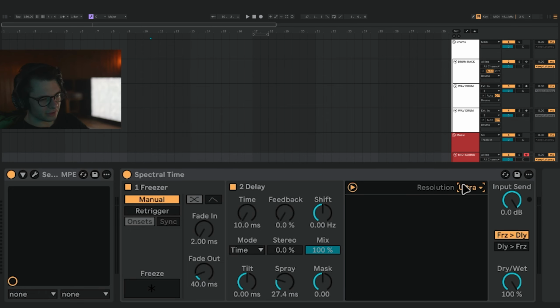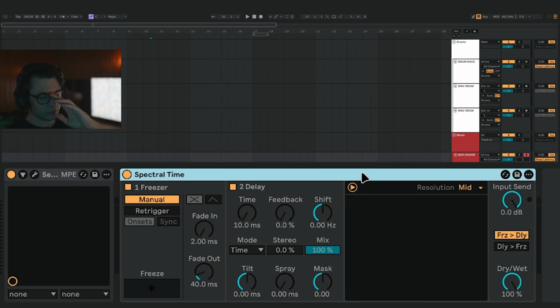It does not mean at all that the ultra is the best, because for different sounds, different resolutions give you different results. And I usually use the mid one. The high one is if I need more details. The ultra one I almost don't use at all, only in very rare scenarios, because I don't need that high resolution, and mostly I want this to give some sort of effect. So there's many things that you can do with this, and I'm going to tell you just from the top of my head, different things.